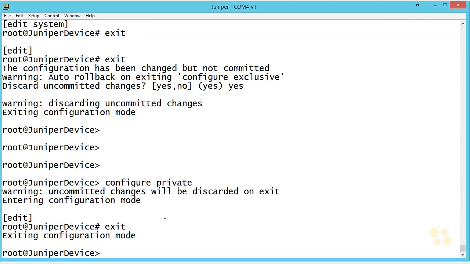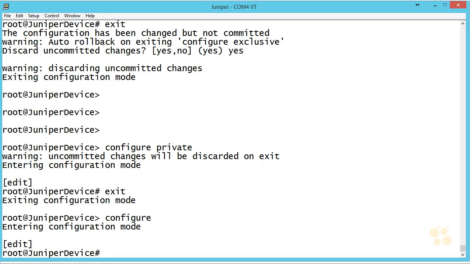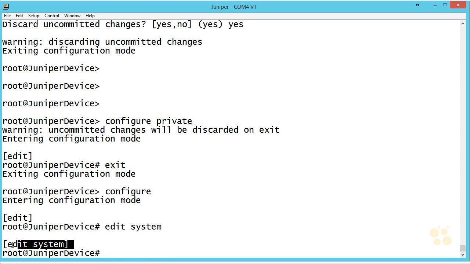Now let's elaborate more on the configuration itself. So I'll say configure here, and I've alluded to this in other nuggets, but I really want to hammer this point home to you now. What we are working with is actually a hierarchical configuration. Notice when we do configure, we have this prompt that says we're in edit mode. But then I can say edit system, and now we're in the system part of the hierarchical configuration. Think of it like a file system. That's really how it works.